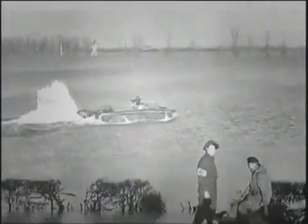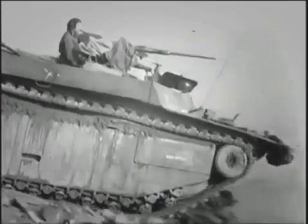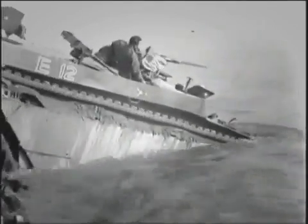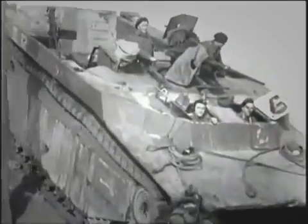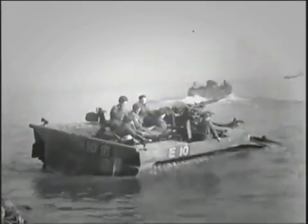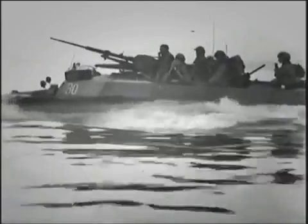When you're going to conduct a cross-channel invasion of Europe, and when you know there is a number of north-south flowing rivers you're going to have to cross, and when you know that a lot of these rivers, if you cross them where you'd like to, are really wide, like the Lower Rhine, that you might actually need to have amphibious vehicles to do it.